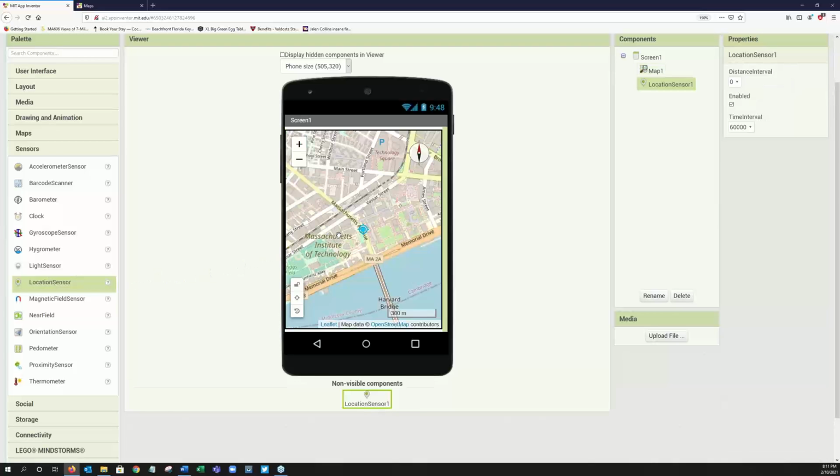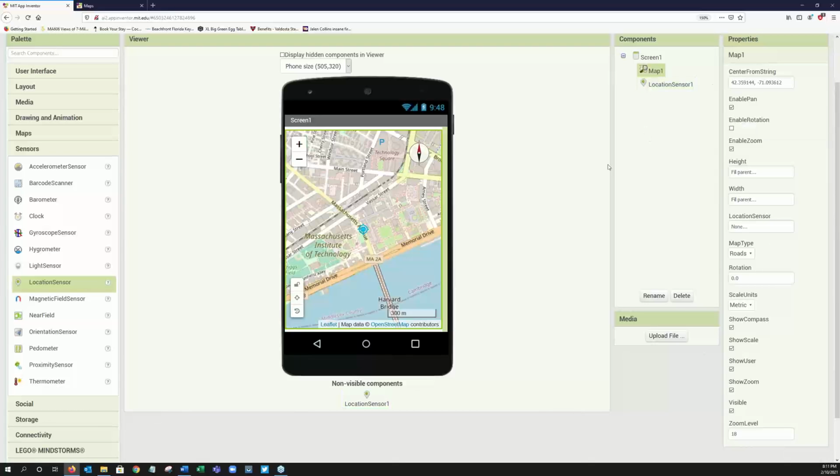I'm going to drag and add that to the app as well. It gets added at the bottom as a non-visible component, because we get to see the effects of this location sensing, but it's not something visual that we see on the screen.